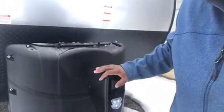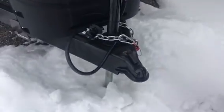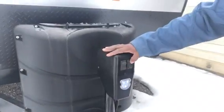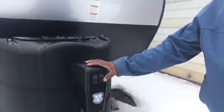Up and down, that you can raise and lower your stand to connect to your vehicle. And then next to that you have your light switch, so you can navigate in the dark if needed. Again, lights. I love lights.